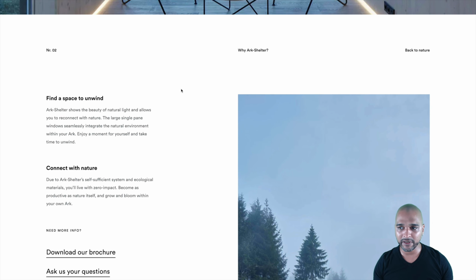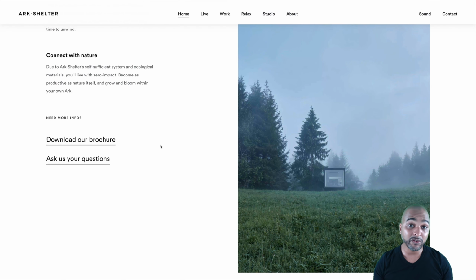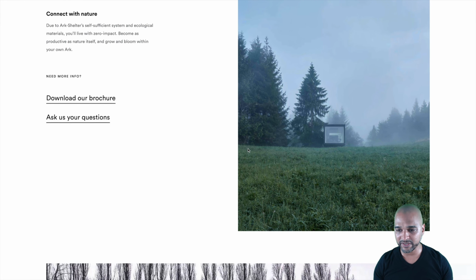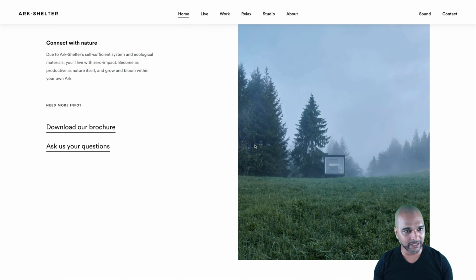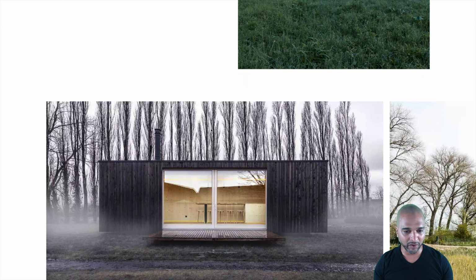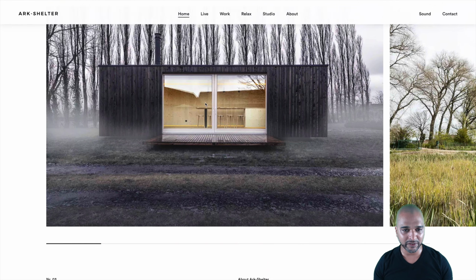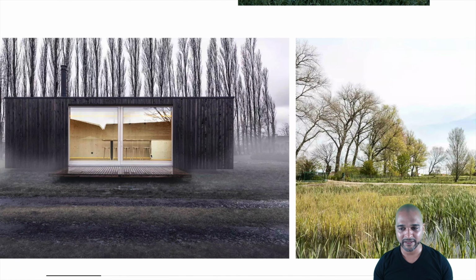So once again, very good use of the white space. It makes it look really classy, really high end. Now, of course, the good pictures help, even though when they took the pictures, you can see that the weather wasn't that great, but still, it all looks really nice. And the color treatment is also very good on this picture, because everything looks grayish and not really exciting except the window, so you really focus on the center of the image.